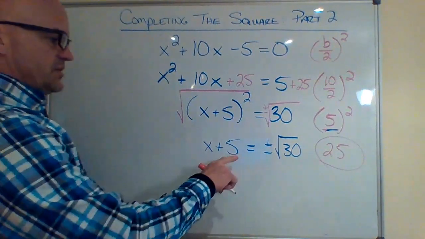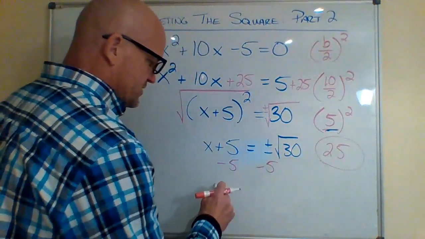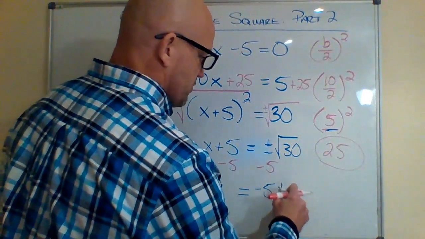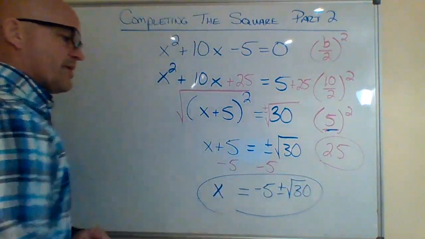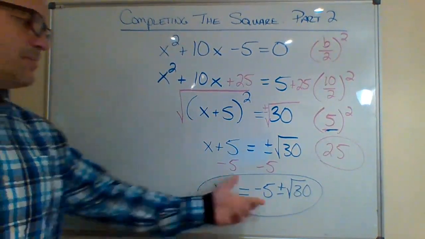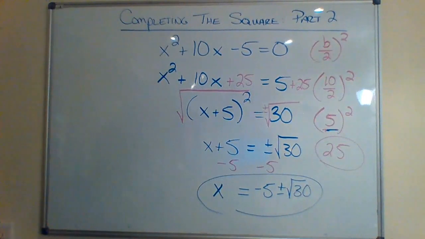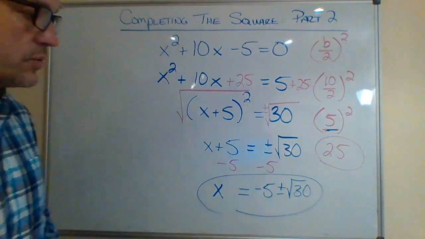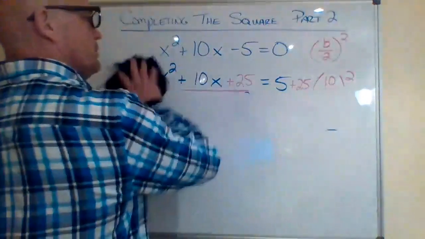So now we'll go ahead and finish this. We will subtract this 5, subtract this 5. So x is going to equal negative 5 plus or minus the square root of 30. Again, we could write that out as negative 5 plus square root of 30 and negative 5 minus the square root of 30. But this says the same thing, and it's a little easier to write. Hopefully you're finding this fairly simple. Again, it's an irrational answer. It is a real number, but it is irrational. And those will be the roots of our quadratics when we graph them down the line. Next one.